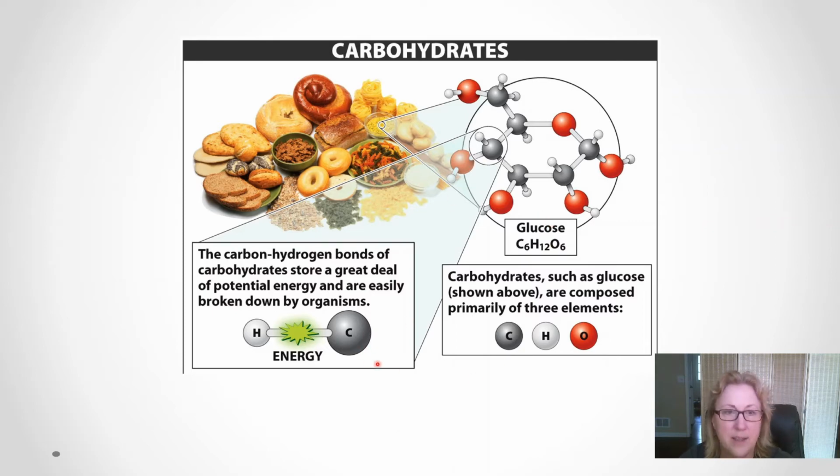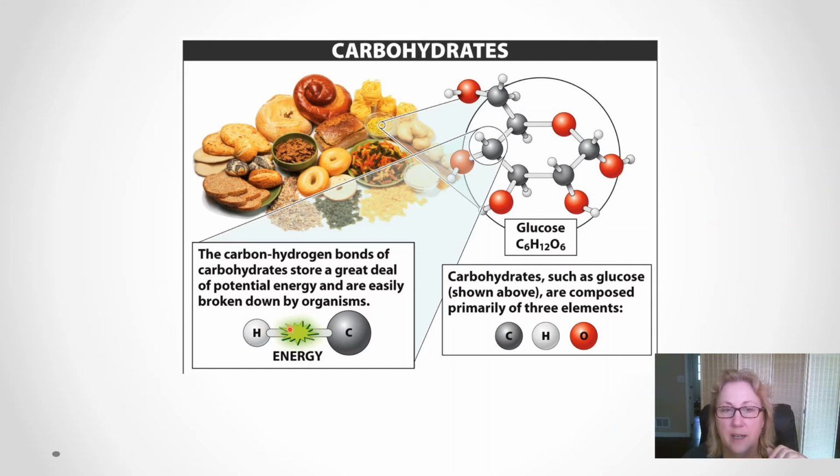And the bonds that store energy, everybody knows carbohydrates are for energy. We can burn them for energy. The bond that stores the energy isn't the bond to the oxygen, however, it's all the other bonds. So the carbon to hydrogen bonds store a lot of energy, and the carbon to carbon bonds store energy. And those bonds are broken one by one, and that little packet of energy is harvested and used to make ATP. And that's how we harvest the energy from these.